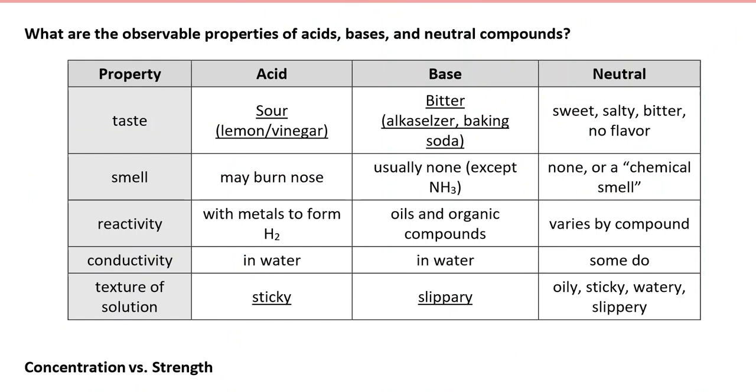So one of the things that we want to take a look at are some of the common properties of acids, bases, and neutral substances. So I've underlined the key ones here. Acids generally are sour in flavor, while bases are bitter. Now this is not so that we can test things in the lab by tasting acids and bases. The reason we're doing this is if you're thinking of common food items that are sour or bitter, you can figure out from there. So lemons are very sour, or vinegar, because they are acidic. If you were to look at the texture of it, it would be sticky, while bases end up being slippery.